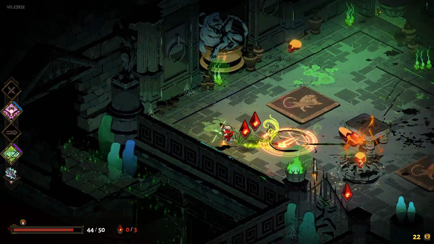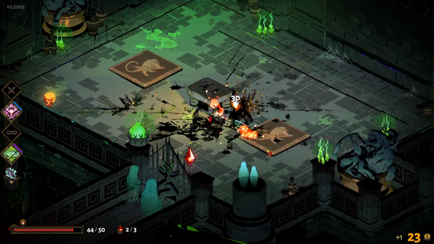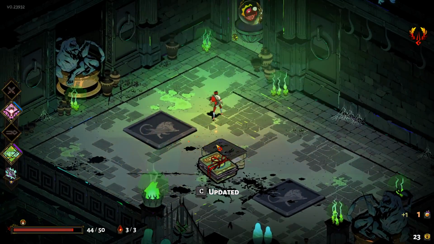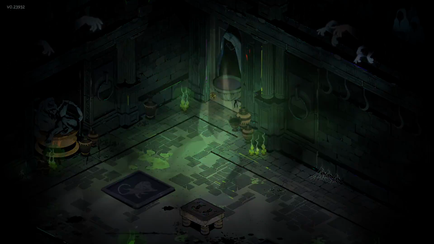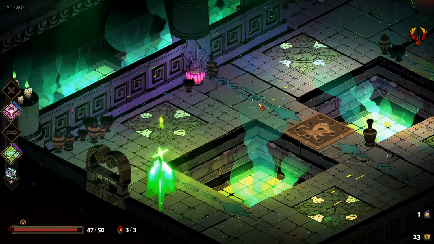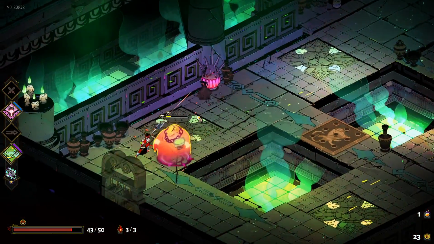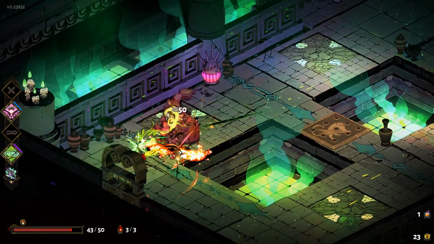I was hoping we'd be able to deal some damage with our dash here, but it doesn't look like it's doing much. Some nectar there. It's kind of a waste of HP there. And we actually get a Palm of Power as our next upgrade. Palm of Power is going to be pretty useful, be able to upgrade our Q ability. Of course, we're not going to be dealing too much damage to armor, which is a shame.